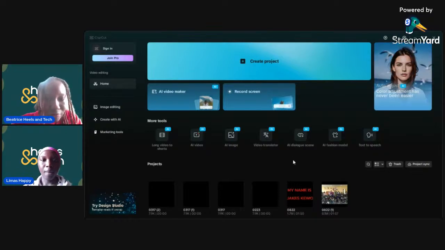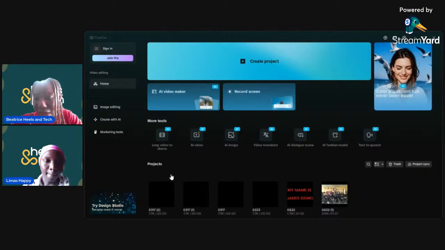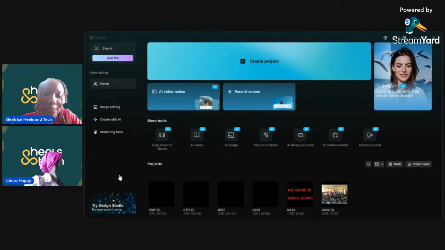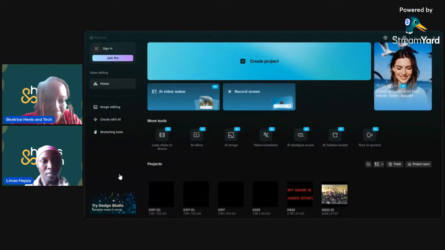Is it okay now, or will I have to zoom again? How about now? Yes, I can see it clearly.